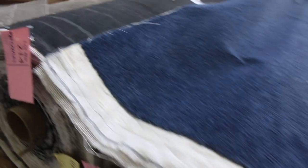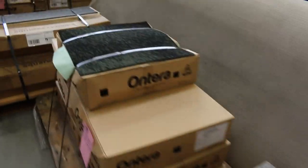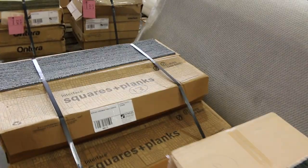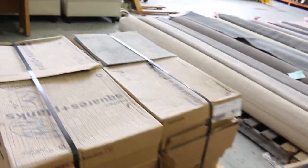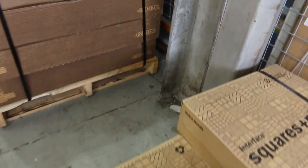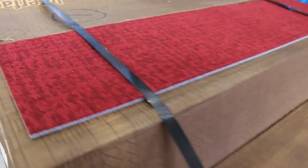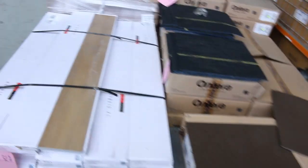There's some blue twist pile and a bit of commercial grade carpet, and then we've got carpet tiles — a new range that's just come in. All of these up here start from as low as $10 a square metre. There's various colours — we've got planks and traditional tile sizes, and some nice cushion back options. You must take the whole lot for these ones, and they go right up to lot number 233. Most of these are just left over from big jobs — awesome buying starting from $10 because most retail around about $40.